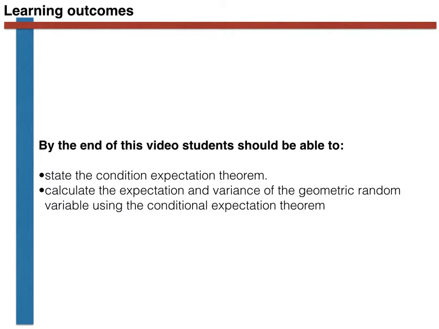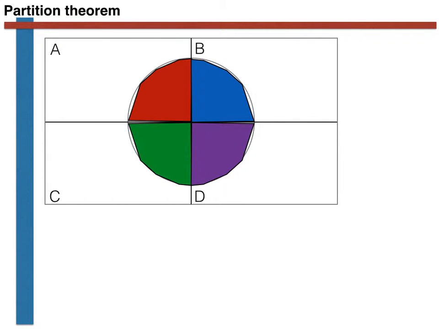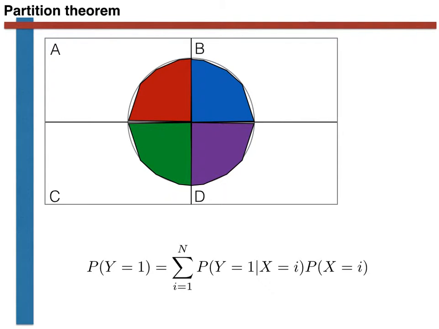Before I get onto that though, I want to remind you of an idea that we studied in a previous video, the partition theorem. If you remember, in that video we drew a Venn diagram, something like this one here, in order to show that you could calculate the probability that the random variable capital Y takes on a particular value, small y, by adding together the probabilities that capital Y equals small y and that capital X is equal to the full range of its possible values. We wrote the final expression that we arrived at in terms of conditional probabilities as shown here.